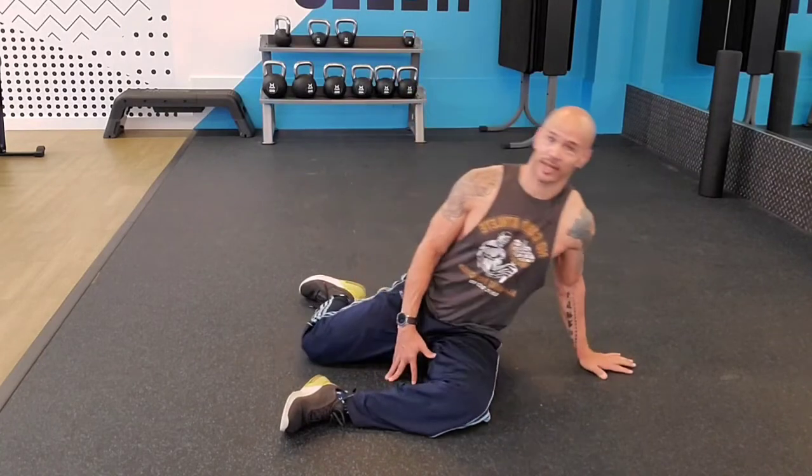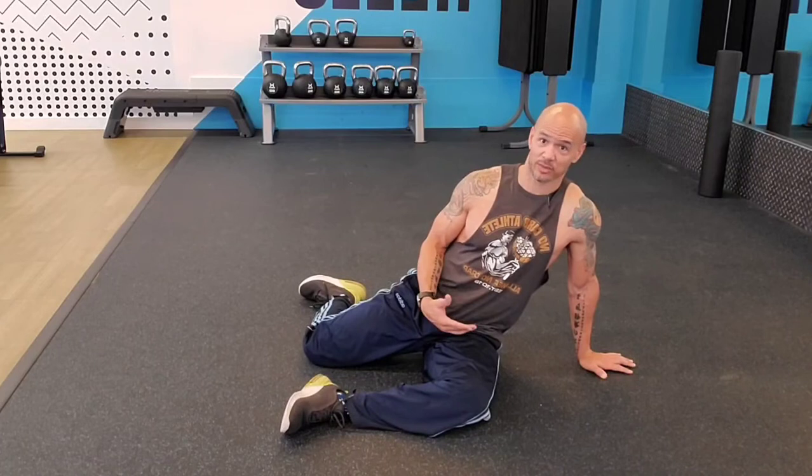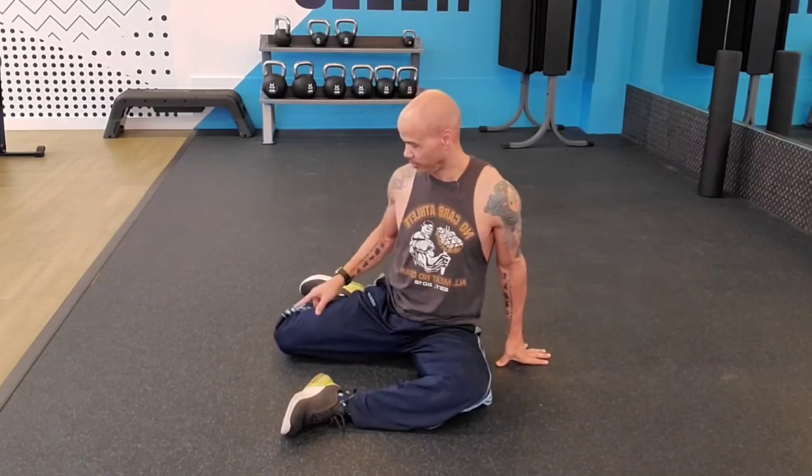And this is it, you're going to sit here. What you're going to try to do is get the inside of your thighs as close to the ground as possible. I don't want you sitting like this as much as possible. You may get like this initially just because you're not flexible enough to get all the way up, but I want you to try to sit up, get your hips square to the ground. If you want to push your knee out a little bit, you can. And this is where you should be sitting, just kind of like this.